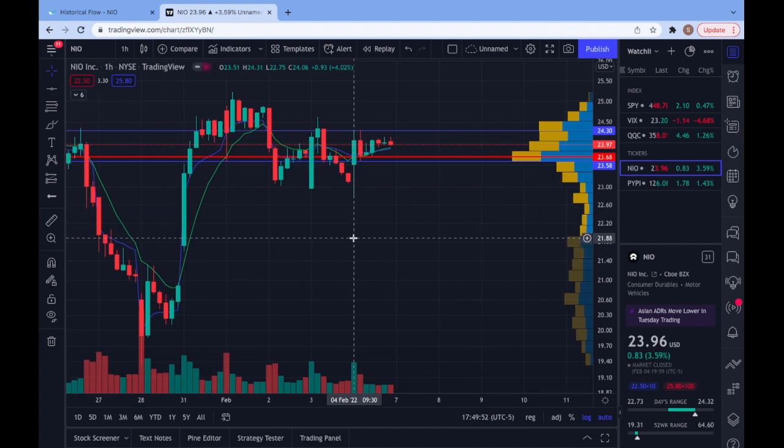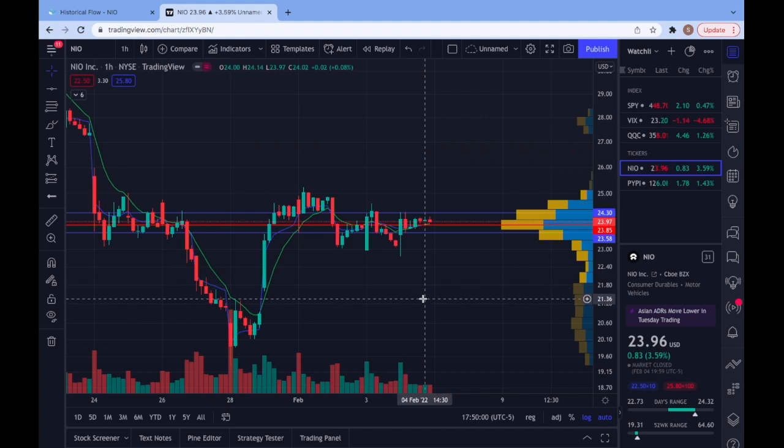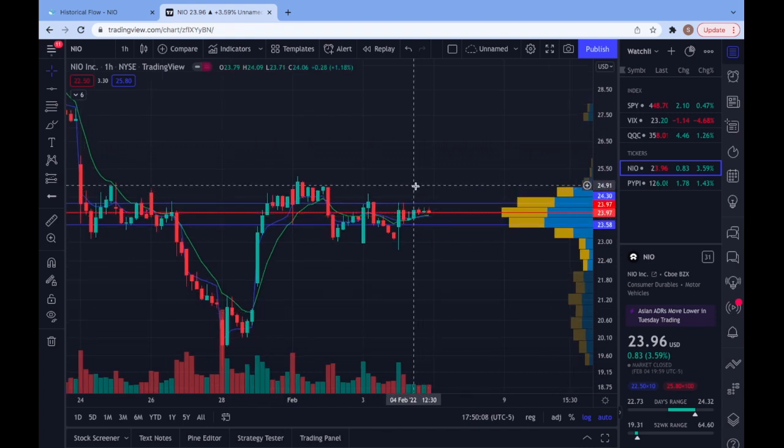So right now, just looking at this and interpreting that flow to select strike price, I know over 24.3, we do have range. It looks like up to 26 easy if we can get over 25. So in this case, I'm going to play that 25 call over 24.3 because there is a lot of congestion over that level.